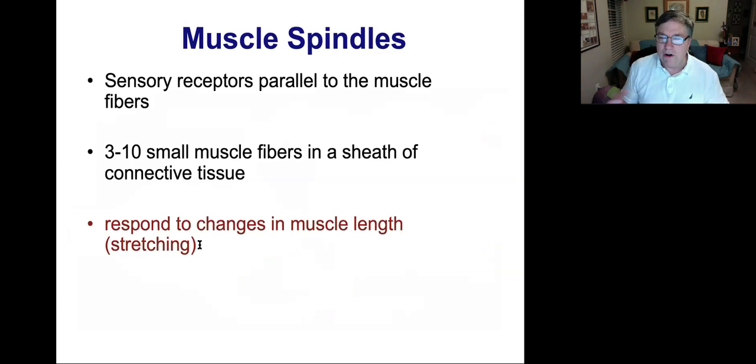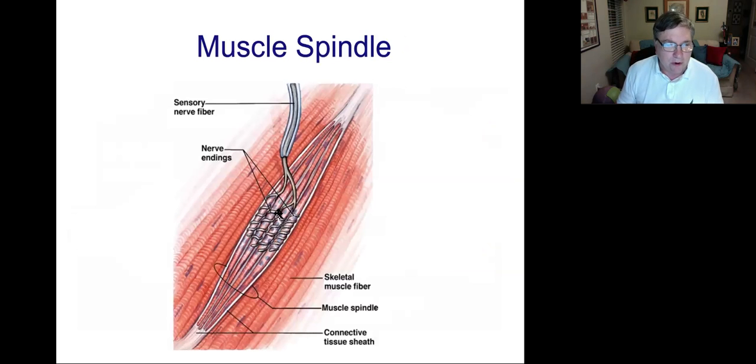Muscle spindles are intrafusal fibers. They're in between the muscle fibers. There are usually a few of them, like 3 or 4 of them, in between certain muscle fibers. So when the muscle is being stretched, the muscle spindle is being stretched, it helps to detect length of the muscle, but especially what it's good at is detecting the speed of the stretch. The faster the stretch, the greater the response of the muscle spindles.